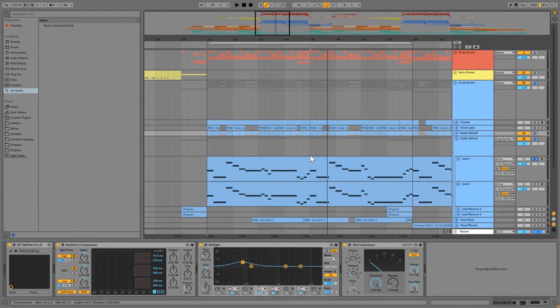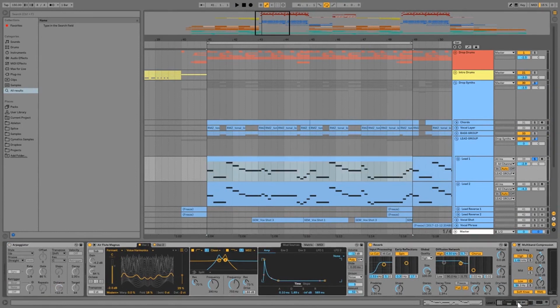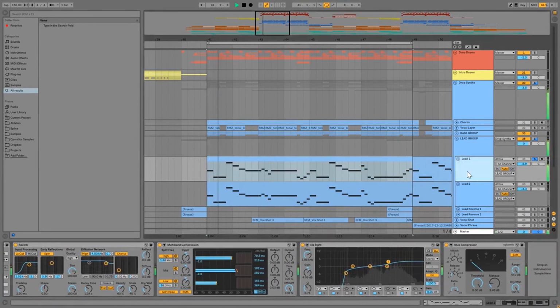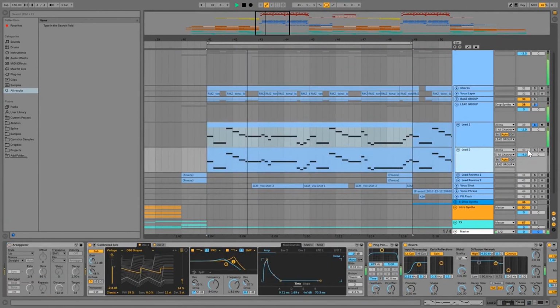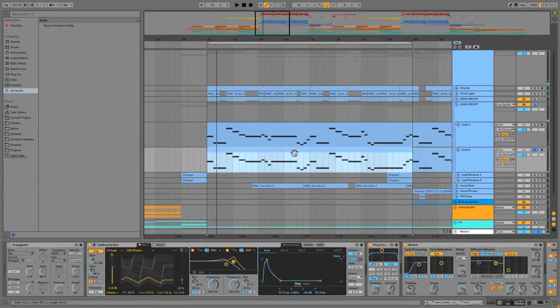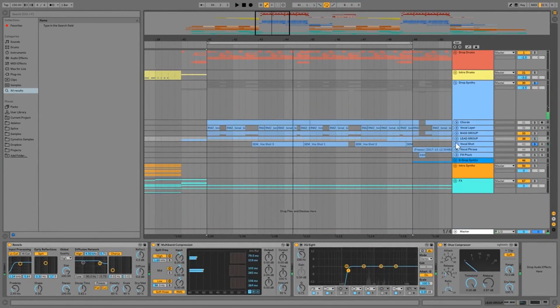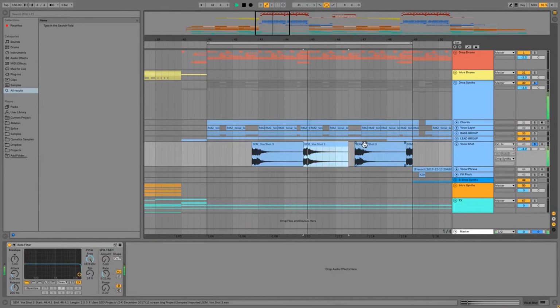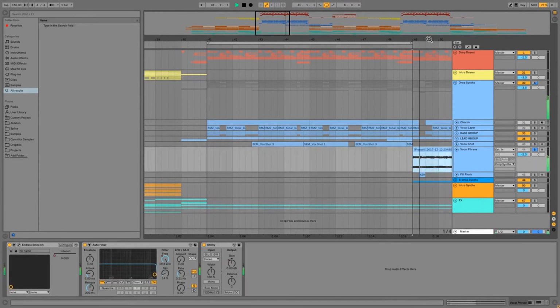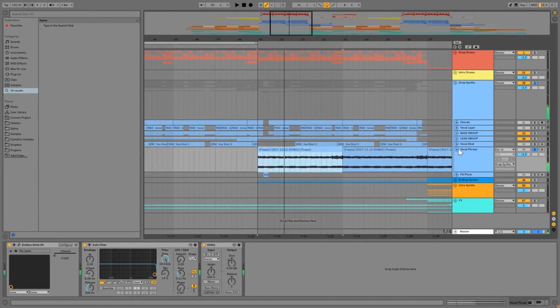Then the lead, which is wavetable with some reverb, compression, and EQ. Then another pluck that's really delayed. There's some vocal shouts. Then this, I don't know where I got this from.